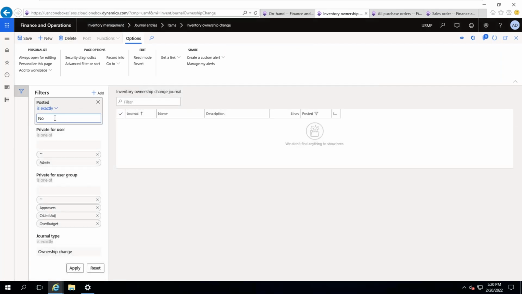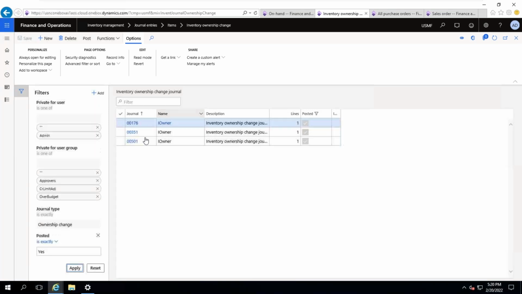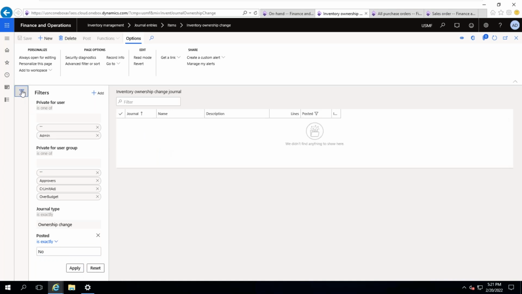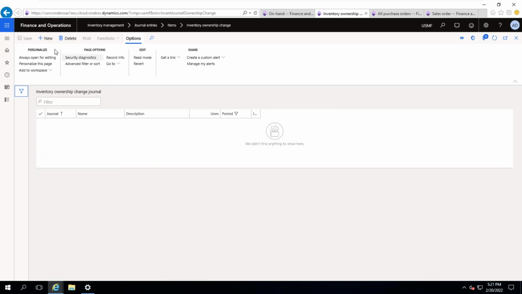You can make it yes instead of no and apply. Then already posted transactions, journals will be displayed. If you make it no, then it will not show the posted transactions. That is a posted transaction. Now I'm clicking new once again.